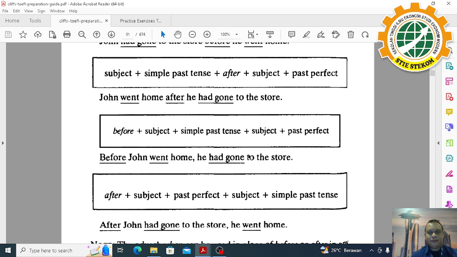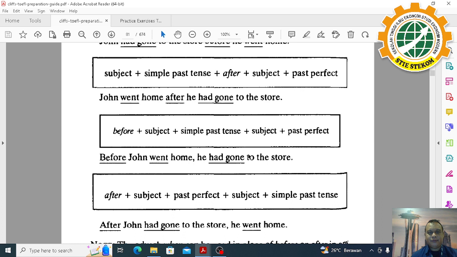Jadi perhatikan ya, ada kata adverb yaitu when can be used in place of before or after in any of these four formulas without changing the meaning. We still know which action happened first because of the use of past perfect. Jadi kita bisa menggunakan kata when, ya. A state which continue for a time in the past but stop before now. Note that there is no connection with the present.